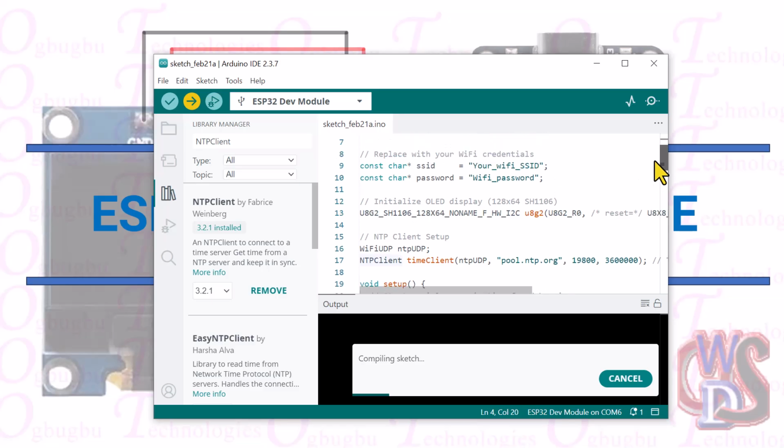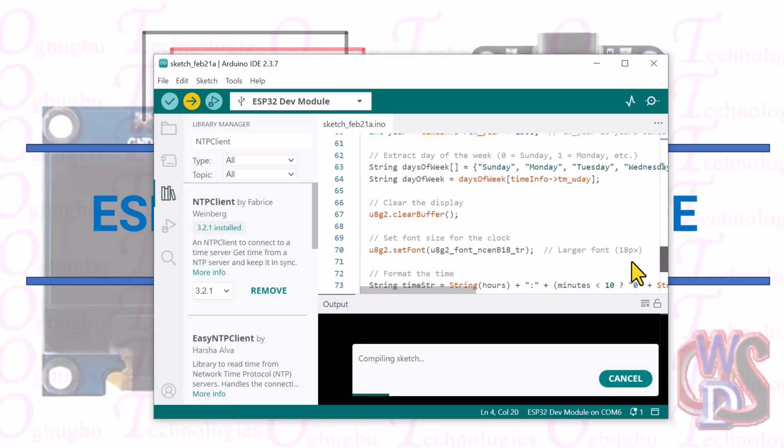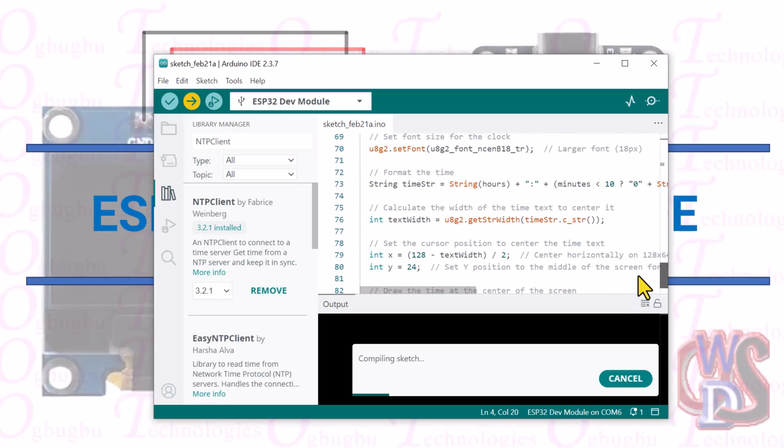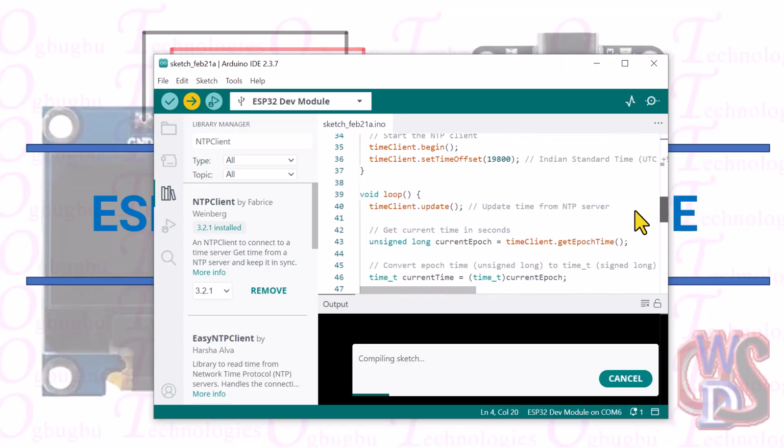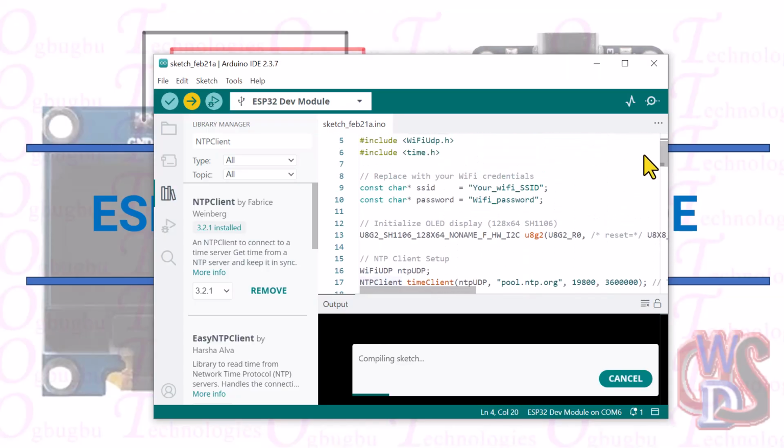I didn't put anything here because, as you can see, it says your Wi-Fi SSID, Wi-Fi password. So you provide these details in order for it to work. Once it is provided, you can upload the code and just wait for it to work its magic. All it needs to do is connect to the internet and grab the current date and time from Google for you, thereby displaying it on the OLED display you have there.